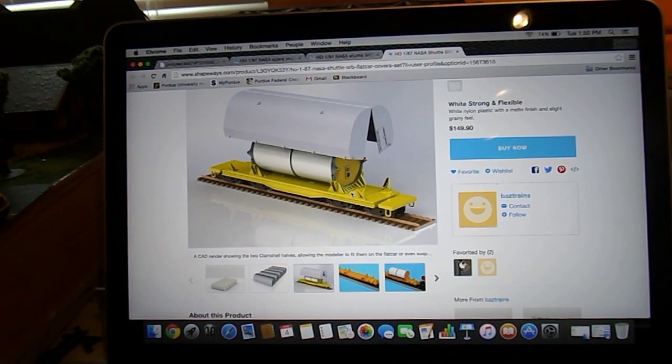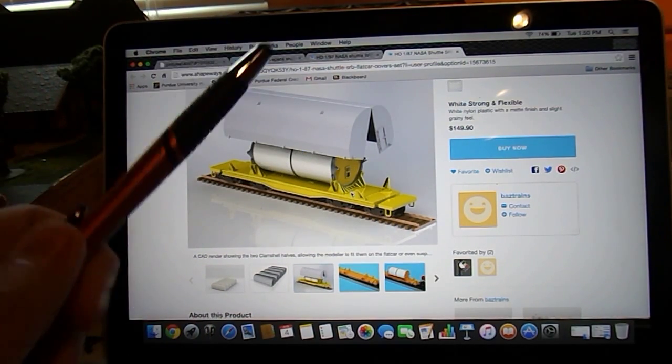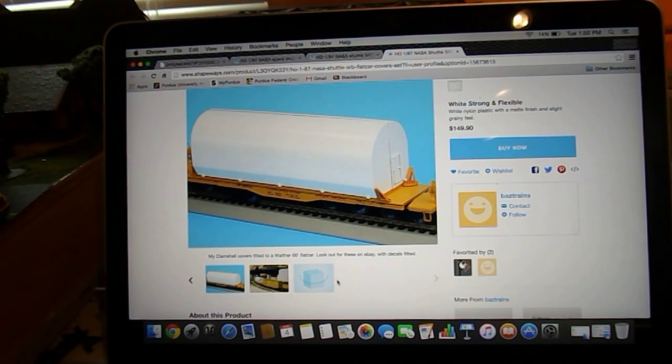But I won't be modeling what's inside the actual booster itself, because you can't see that when the train's running. I'll just be doing this shell over the top, and there's the finished product. That's essentially what I'll be modeling.